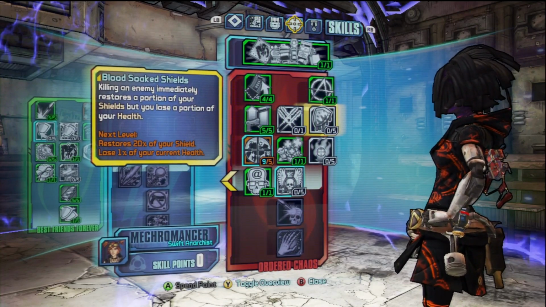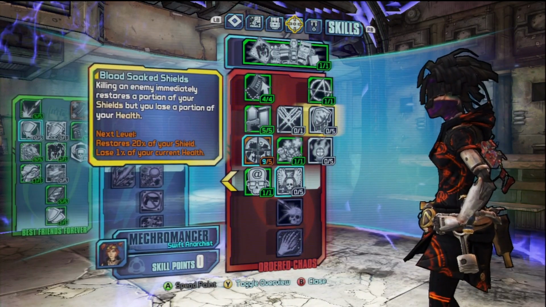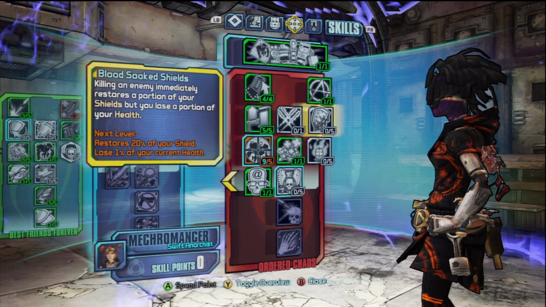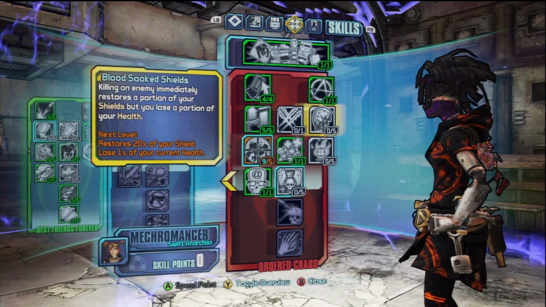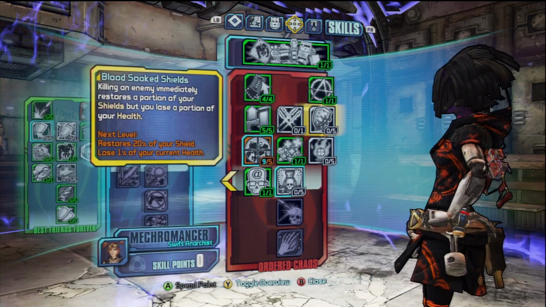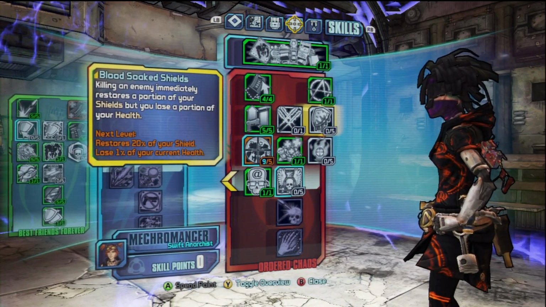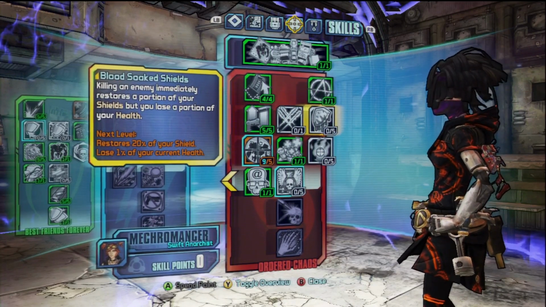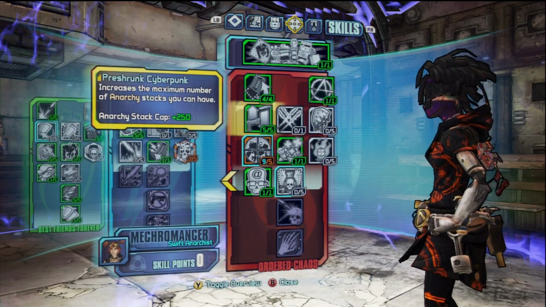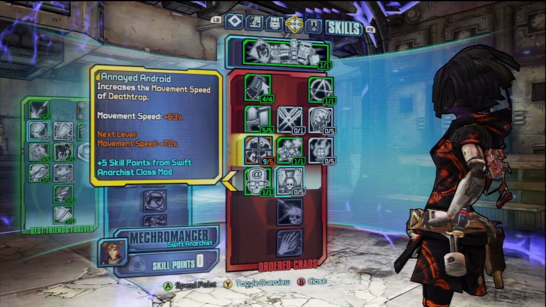It is just insane. But I usually never use Blood Soaked Shields, but on the occasion, if I'm around the machine that'll let me change my skills and everything, I'll switch to the black hole, and then I'll put the Blood Soaked Shields on. But yeah, I highly suggest not using the Blood Soaked Shields if you're using the Firehawk against flesh targets. I always roll with the Pre-Shrunk Cyberpunk.